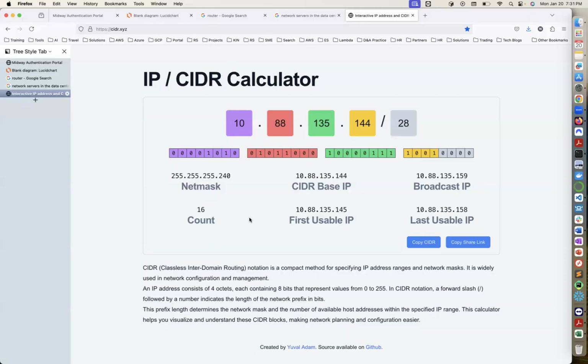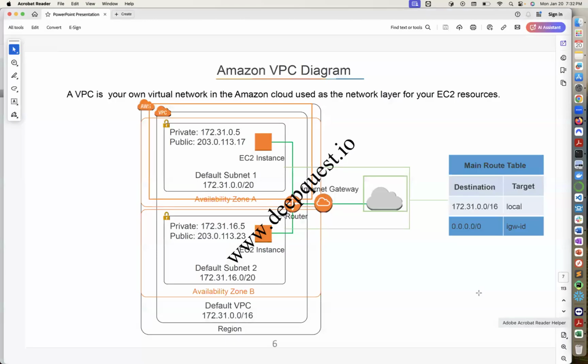So a VPC needs to have a certain number of IP addresses. A VPC is a network that you define in Amazon Cloud as a network layer for your resources. As you guys know, when you create an EC2 instance, the EC2 instance comes with an IP address. But where does it get its IP address from?